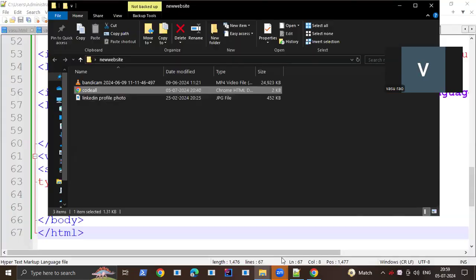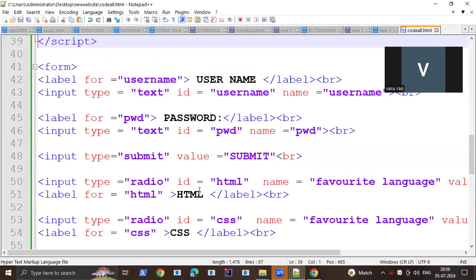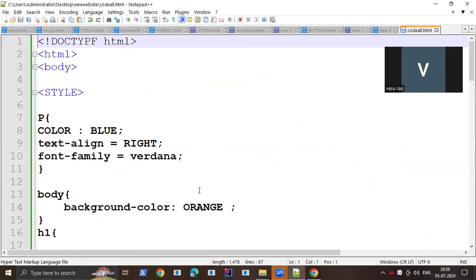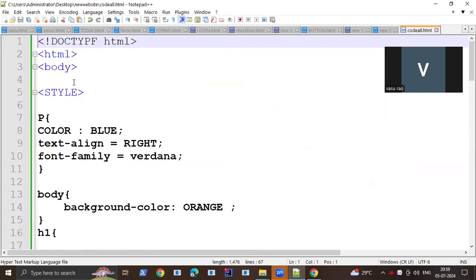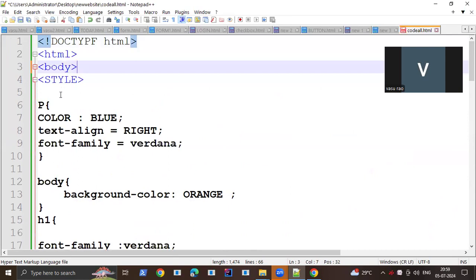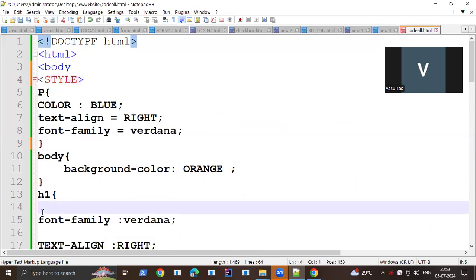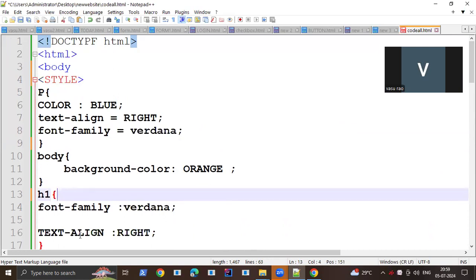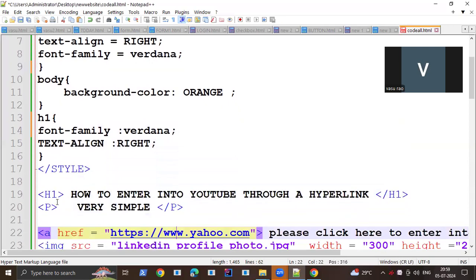Okay. So what we did here, all the code we have copied. Suppose it will take a lot of time to write this much code everything from scratch. You don't want to write it all because you don't have the time now. So at that moment you copy all that code from your web pages, and copy every code.